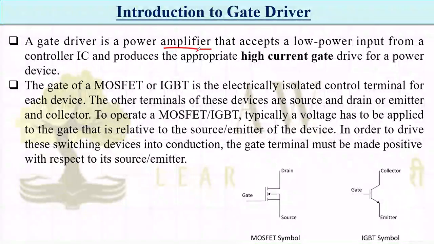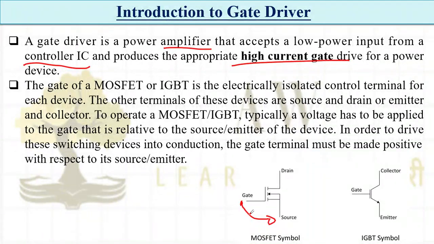What I am trying to say is that it is just a kind of amplifier which amplifies my signal, which it collects from the controller IC, and it will produce some high current gate drive. Then I will give it to my switches, where I am going to apply the gate to source voltage.